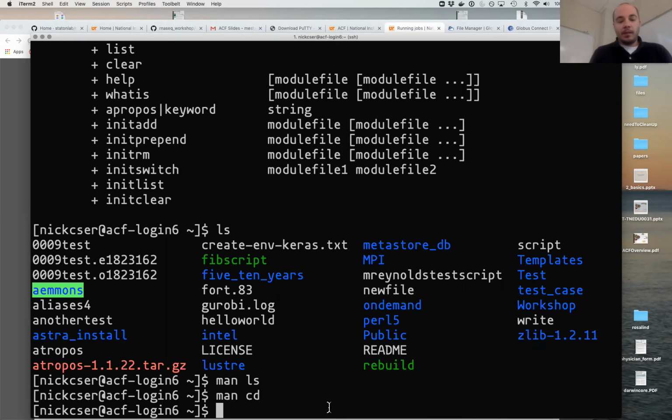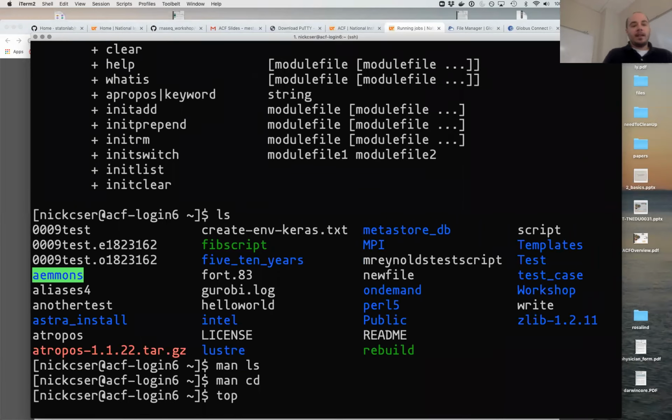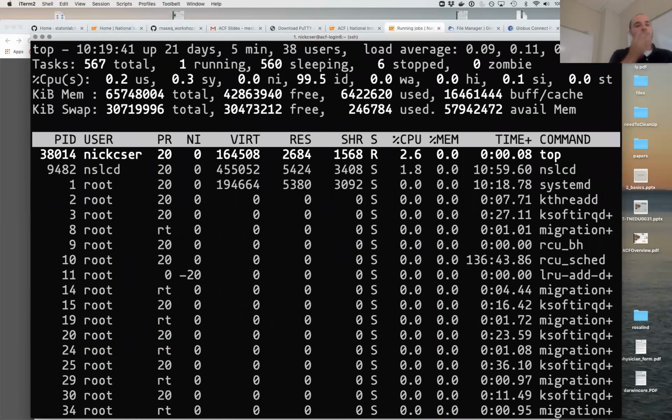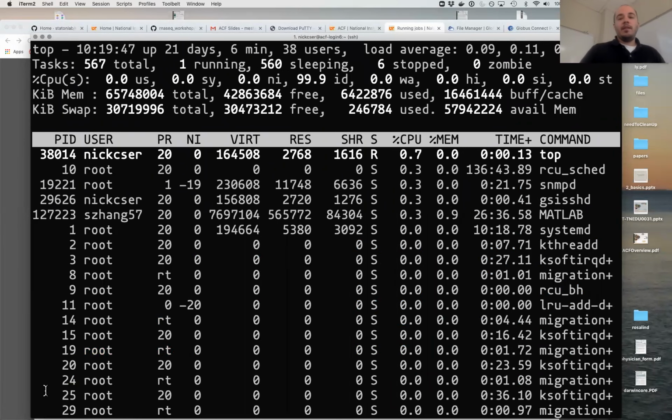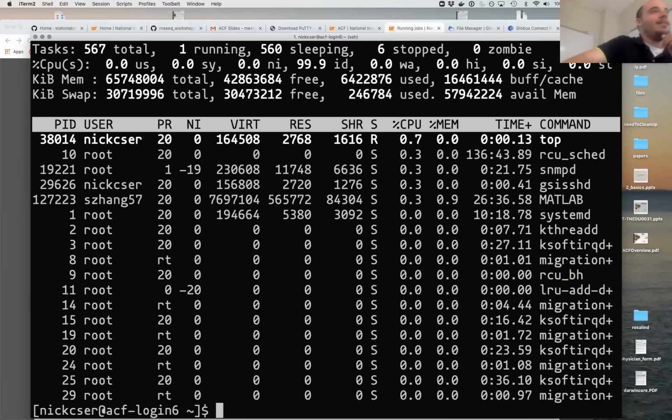What I'll do is run top on the login node, and I can see if anybody is running on the login node. Like this person right here is running MATLAB on the login node. He shouldn't be. I'll usually email the user. You'll get a couple warnings, then you'll get a disabled account, and then I reach out to whoever the person is. That's probably the most common thing. We have a lot of users that try to run on the login node, which bogs the login node down. Other than that, users don't usually get in trouble.